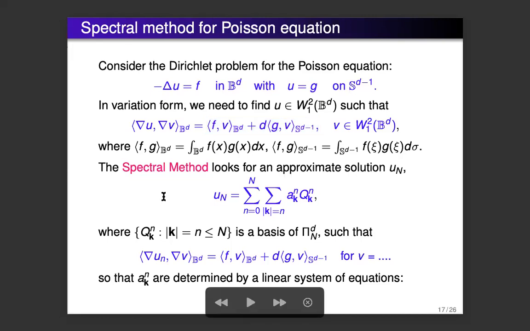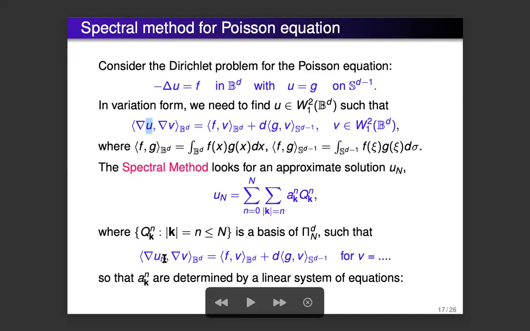So numerical solution, what does that mean? The spectral method looks for an approximate solution u_N. It's not an infinite series, but a partial sum. You sum over a sequence of polynomials. It's going to be an orthogonal polynomial, but let's first assume this is only a basis of all polynomials up to degree n. Right now, n goes from 0 to capital N, and each term is a polynomial of degree n. So how am I going to do this? I'm still going to say, hey, I don't know what this u is. I'm going to choose u capital N equal to that.